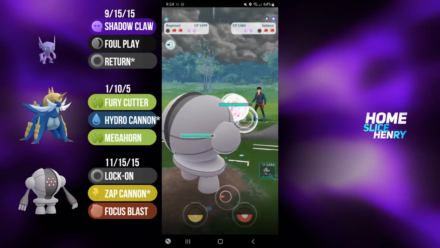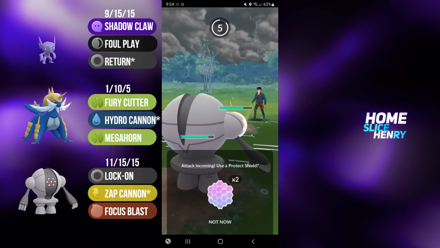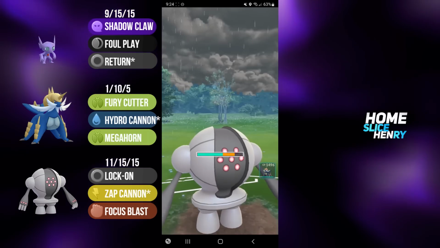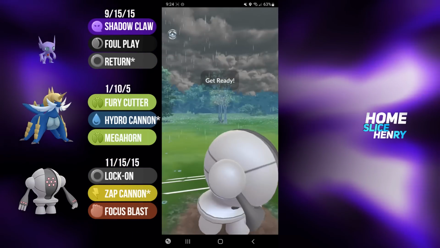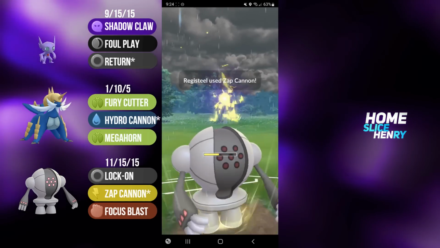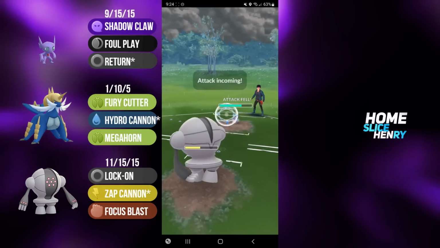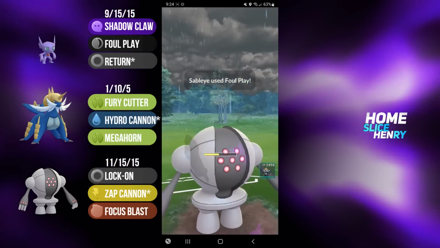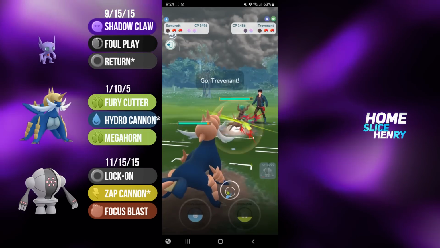I'm going to bring in Registeel, because again, Registeel is just going to be able to absorb this damage a lot better than Samurott. They're going to fire off a Foul Play. That is totally fine. I'm going to be going straight for the Zap Cannon. Zap Cannon does not KO, but would do a ton of damage here. Zap Cannon does get the shield from Sableye. Sableye is going to be firing off another Foul Play. This will get me quite low, and now it is Samurott time.